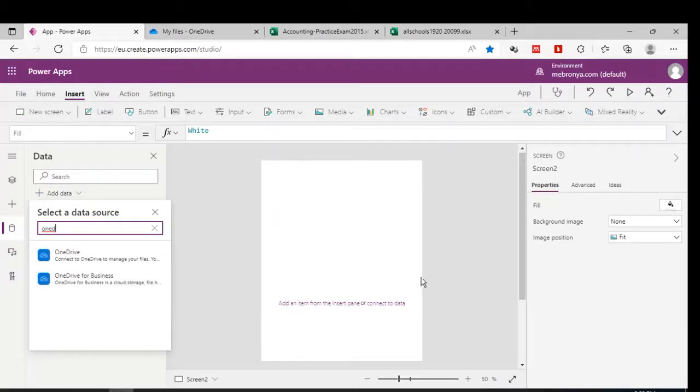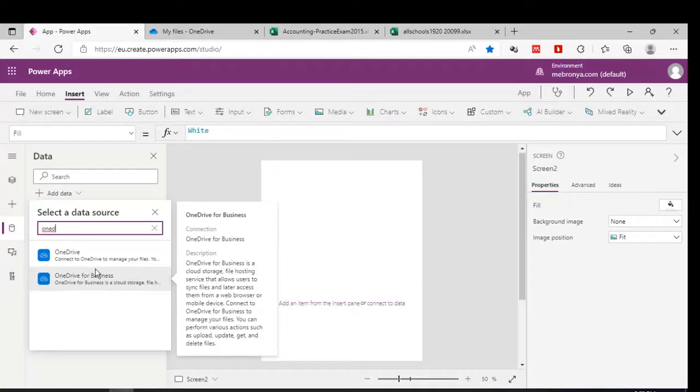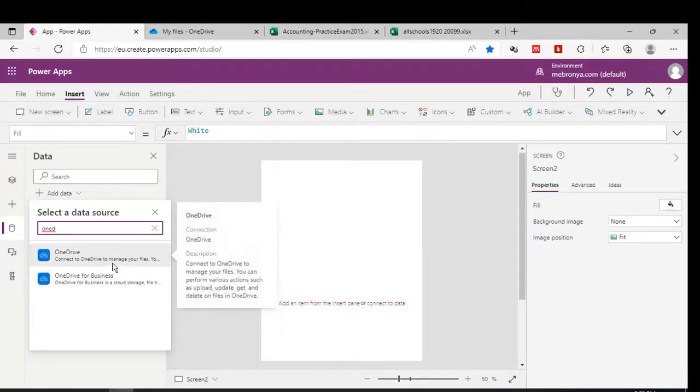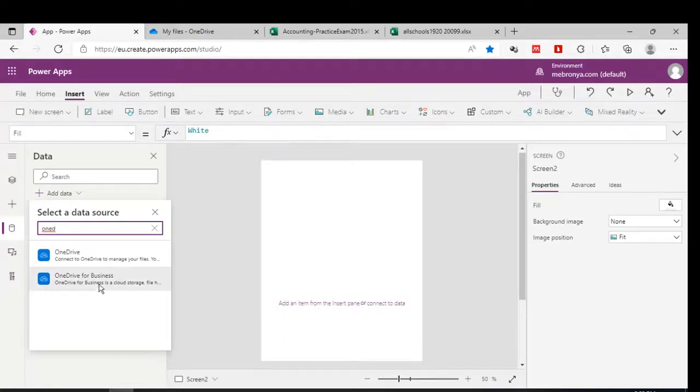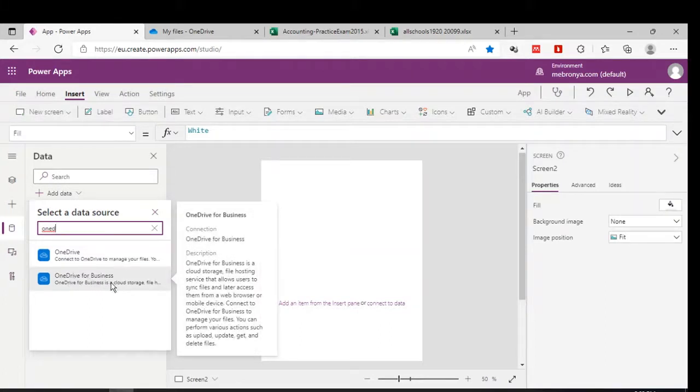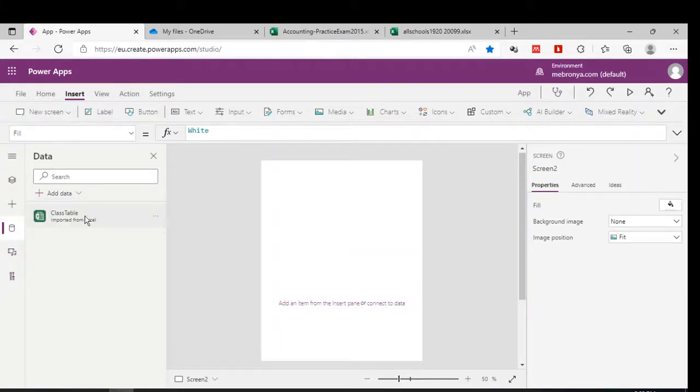The difference is that with OneDrive for business, you're able to share and connect with your various colleagues; for OneDrive personal, you will not be able to share. At the start, because OneDrive personal is free and this is a premium, you may have to pay something for it.